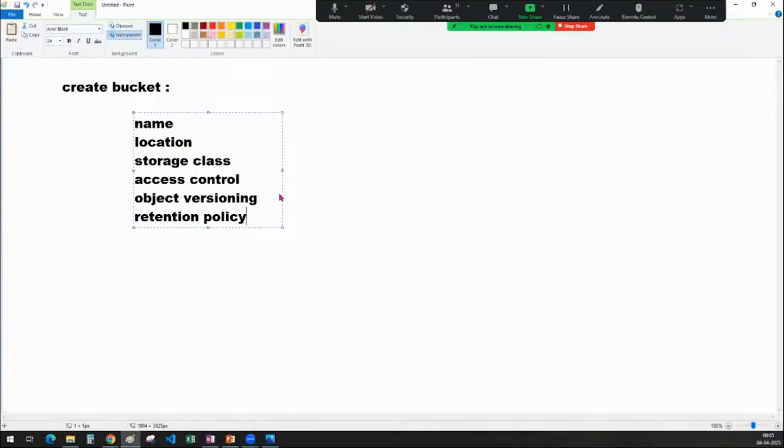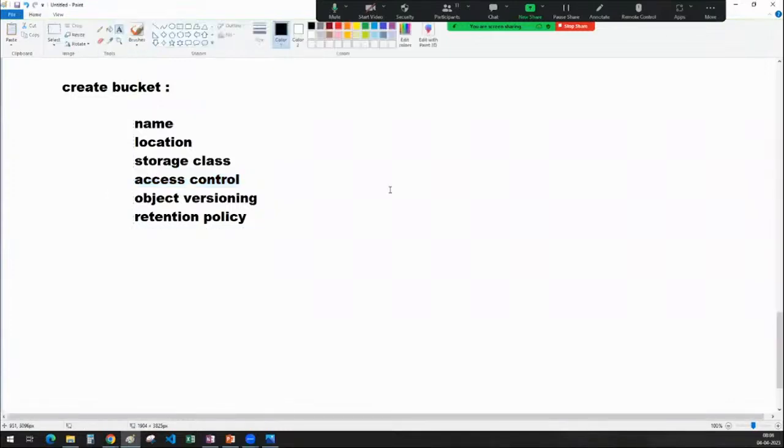So what are these? How do we give a proper name to the bucket? Because it is not that I can give any name, sir. It has to be a globally unique name. How to select a location? When I say select a location, we know that we have a region option, a dual region option, and a multi-region option also. And storage classes, there are 4 storage classes: standard, nearline, coldline, and archive. Access control also has 2 options: access control at the bucket level, and access control at the object level is also there. So we have to see all of these things while we are creating a bucket.